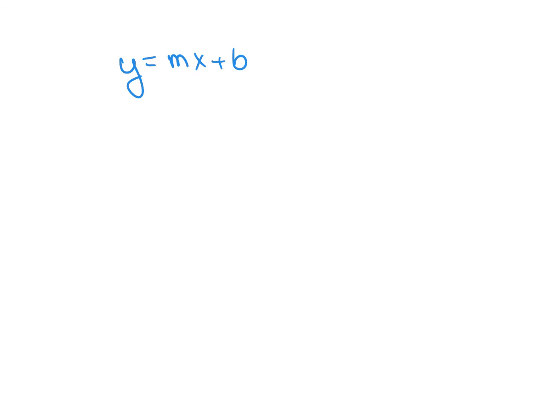Remember that? So y equals mx plus b is the slope intercept form. And slope is this guy. And the y-intercept, which we're not really talking about today, is the b, okay? So when it's in this format and they ask you what the slope is, all you're going to do is give me the number that's hanging on to the x.